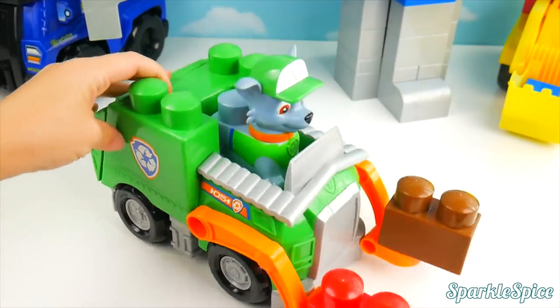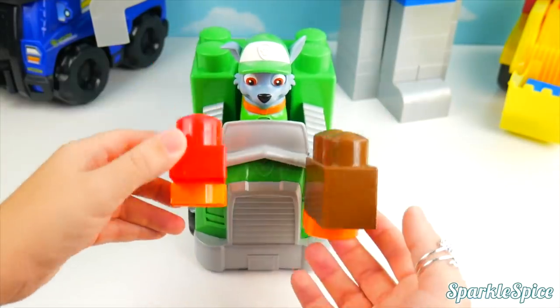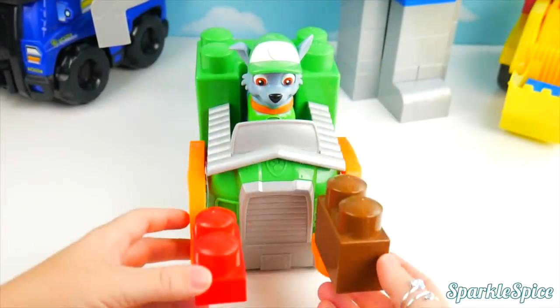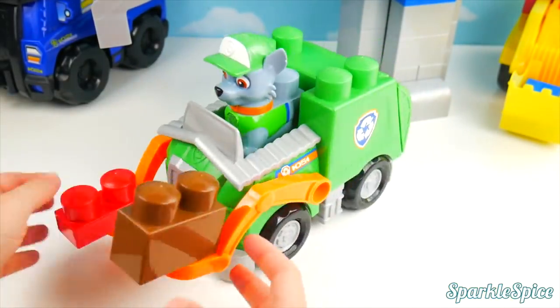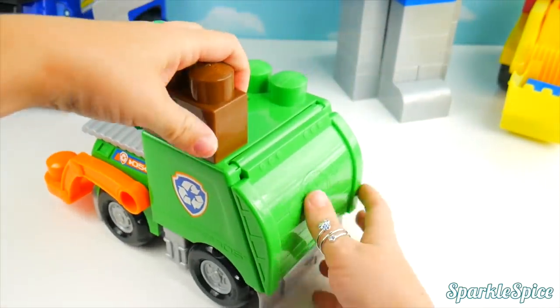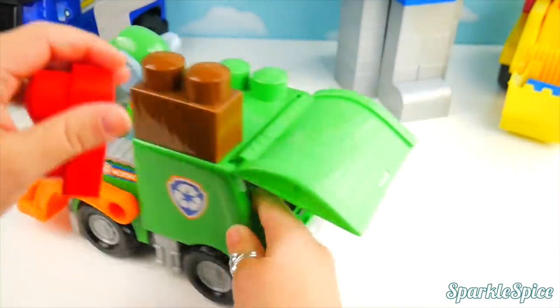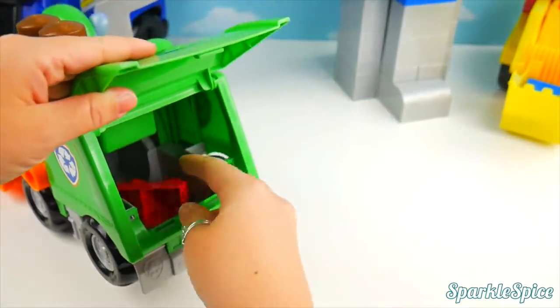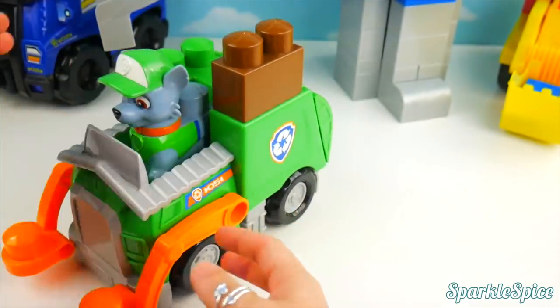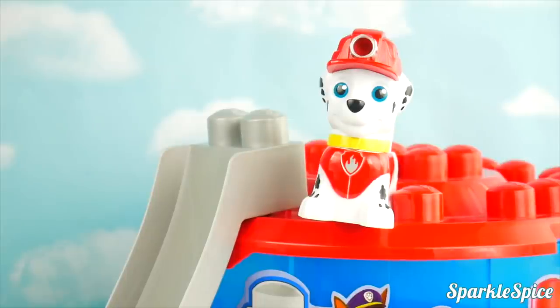Let's see Rocky's vehicle up close. It's got these two forklifts. You can move them one at a time or both together, and they hold your blocks. You even have some space up here to put blocks. And guess what? The back opens too, so you can store them inside. Save it for later. That's an awesome recycling vehicle, Rocky. I'm on it. I'm fired up.